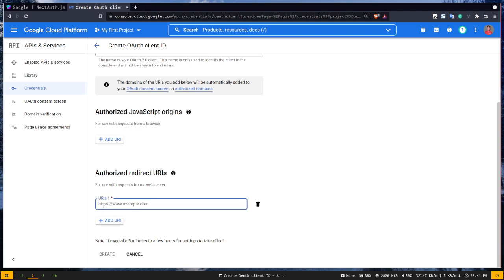And again, the callback URL will be http://localhost:3000/api/auth/callback, then the provider name, which is Google. And now let's create. Oops, not 300, 3000. Now let's create.